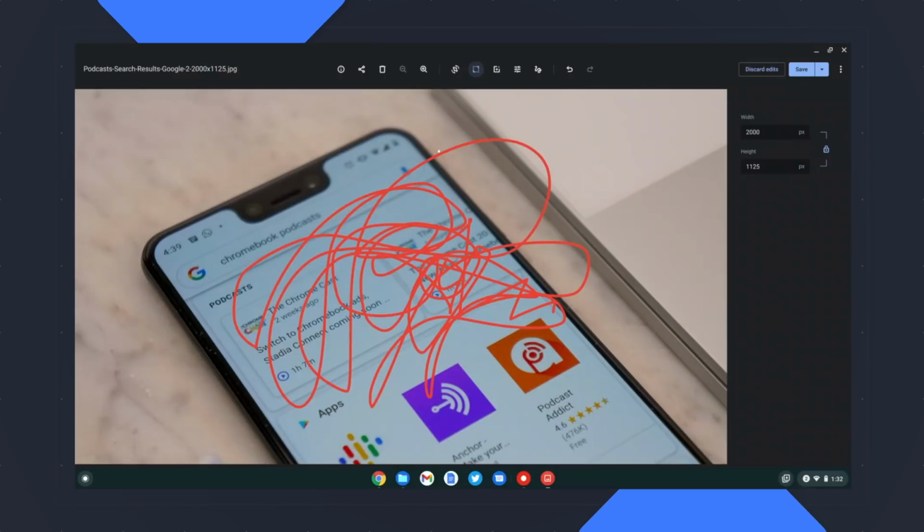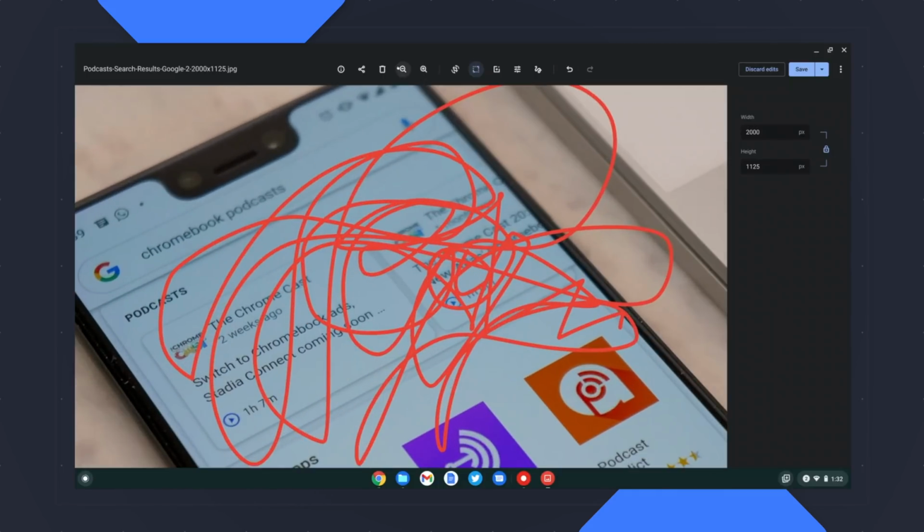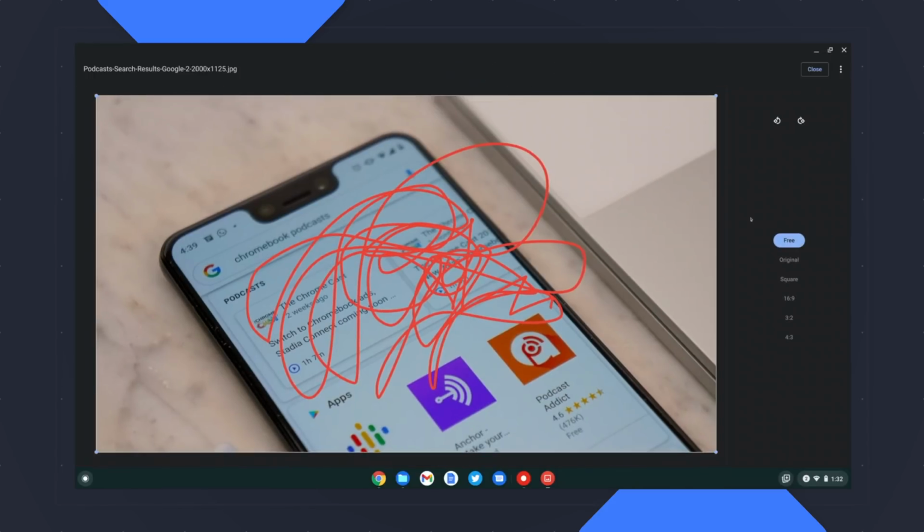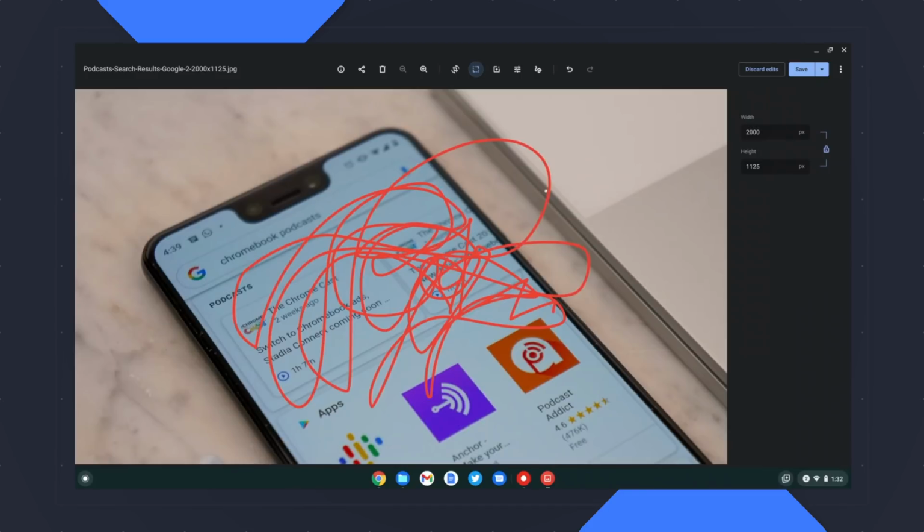Finally, the app still maintains all the other things that you could do with it. So, you know, pinch to zoom with your trackpad. You can zoom with these buttons up here. You can share to other applications from here. You can crop with multiple presets or just do a free crop. You can additionally resize the image with a locked aspect ratio or unlock that aspect ratio and skew the image if you need to. So all that stuff's still there and all very beneficial, honestly.